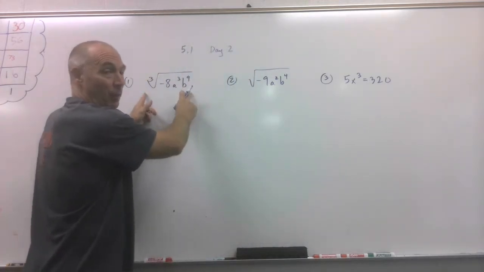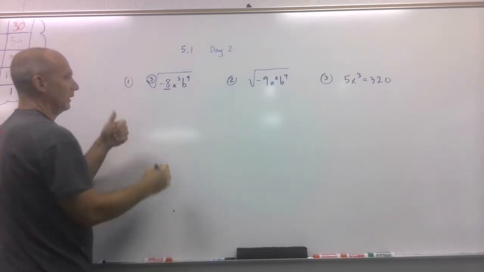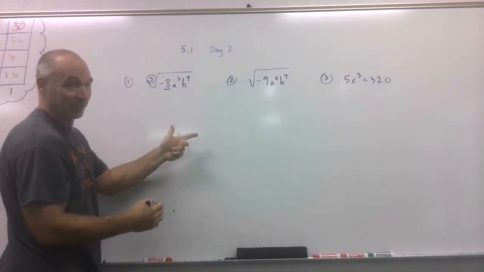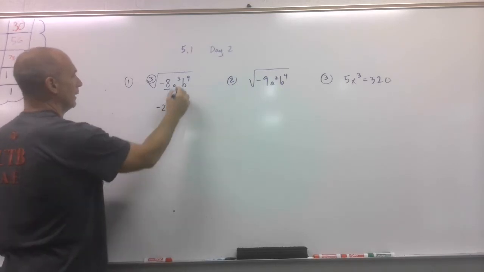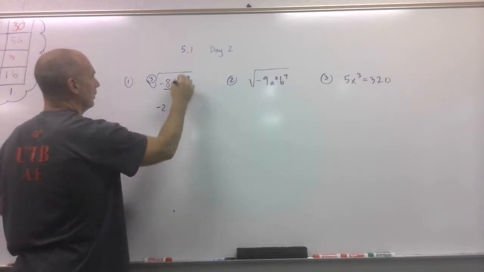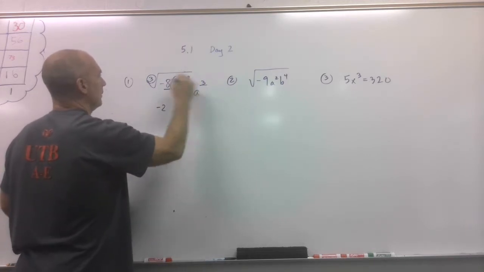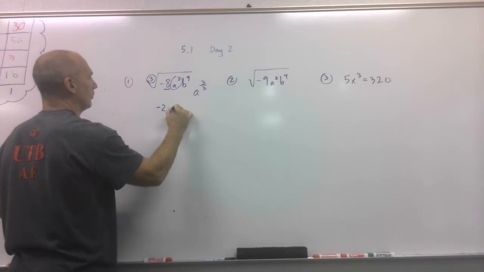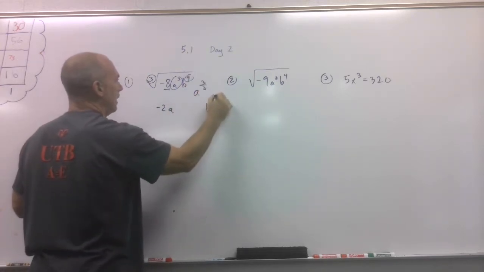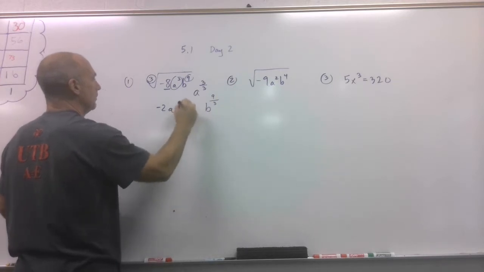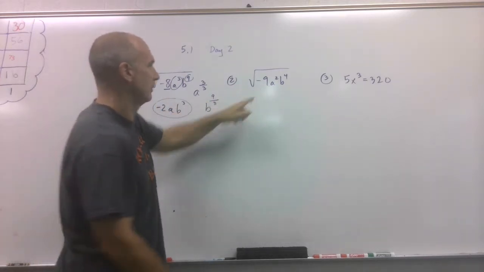Chop each tree down one at a time. What's the cubic root of -8? Well, negative times a negative times a negative gives us a negative, so it's possible. So that'd be -2, and then piece by piece, we take this part out. We go A, put the power in the top, index in the bottom, that reduces to just A. Take B to the 9th, put the power in the top, index in the bottom, B cubed. Done.